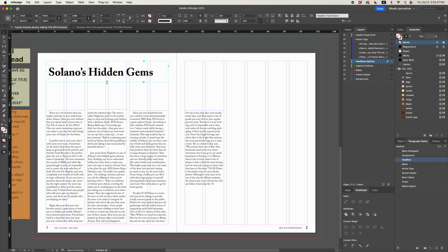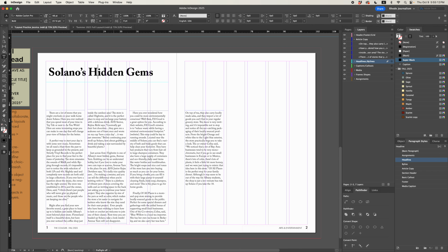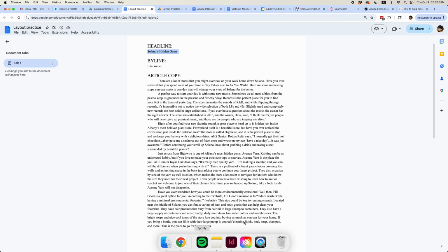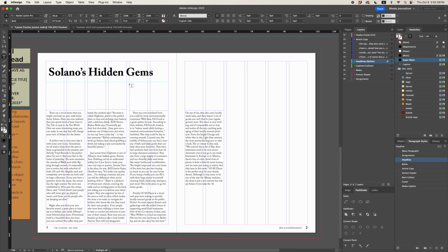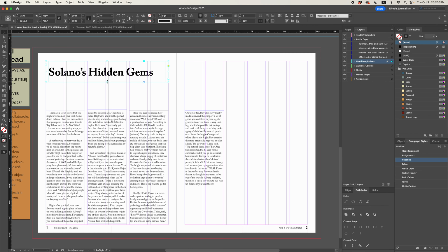If this is like a feature piece, you may want to change this headline to something more interesting. You can click into this, highlight it, and then change your font here. If you haven't already downloaded the font, you may need to go to Adobe Fonts again and then look through here for a font that works for your article. That's in a different video. Once you've set your text, I like to, again, shrink this text box so it's just around the headline instead of having all of this extra padding around it. It just really makes things easier to align and move around.